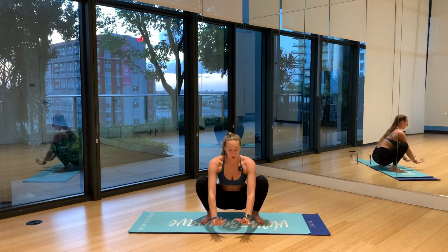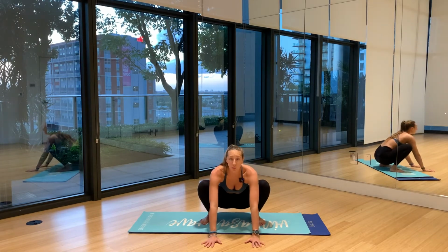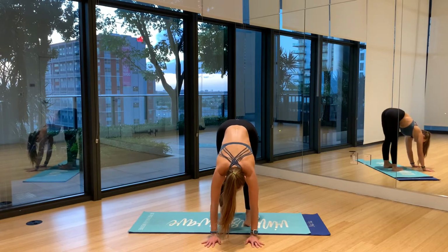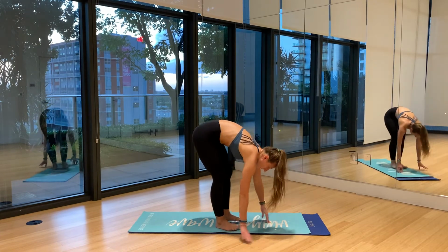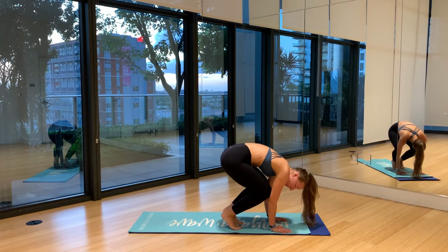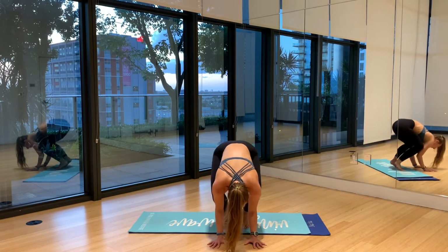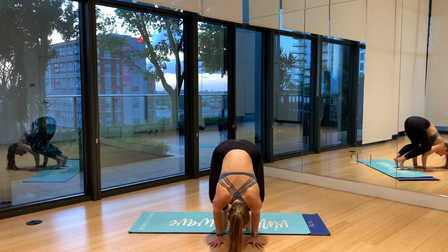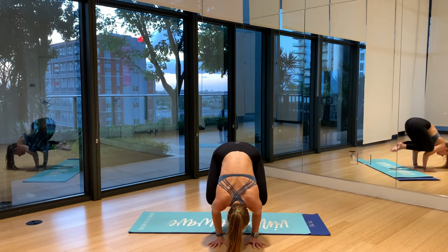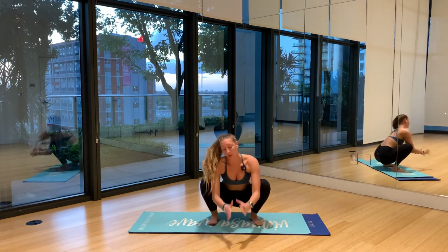From here, release your hands down. We're gonna play around with crow. So if you're still learning, maybe crow, I'll turn this way so you can see, maybe crow just looks like this for you today. And you know what? That is perfect. And once you find out where you're at today, find that spot and you're holding for 3, 2, 1. Release it back into your yogi squat.